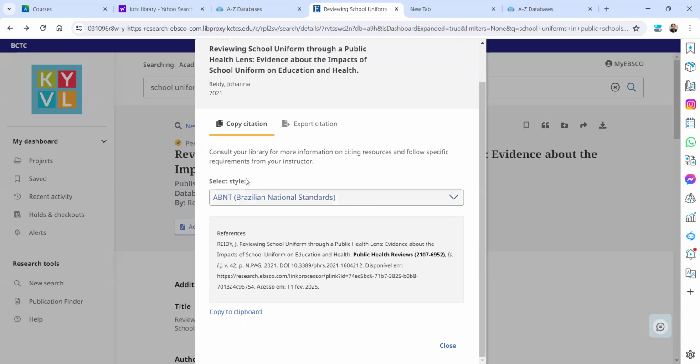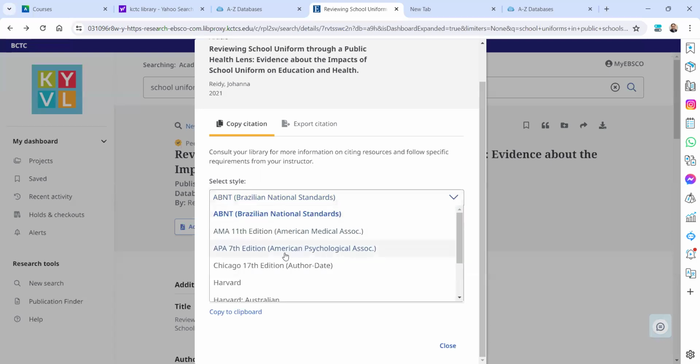It tells you select style. What is the style? We use American Psychological Association style 7th edition. It's abbreviated APA 7. So each industry essentially creates their own rules for how they want things documented and cited in the professional publications. We are teaching and we are using APA, American Psychological Association 7th edition. So be sure that from this menu you pull the correct one.